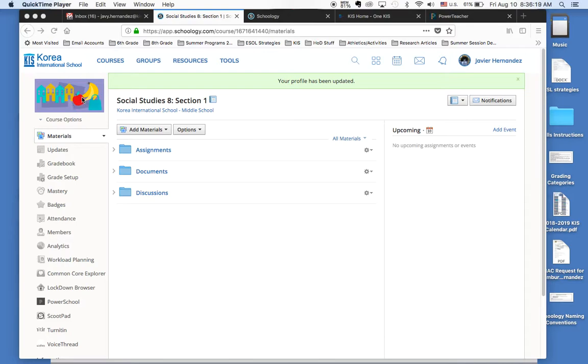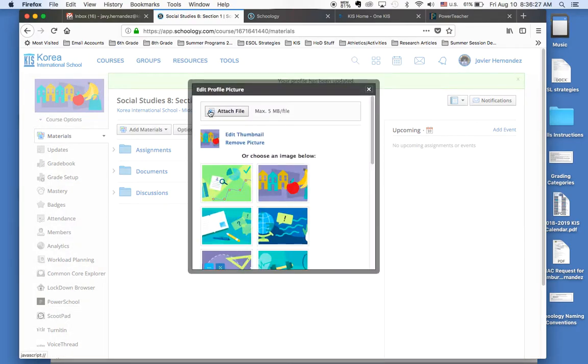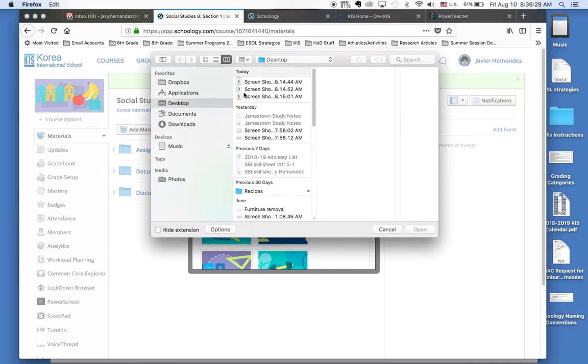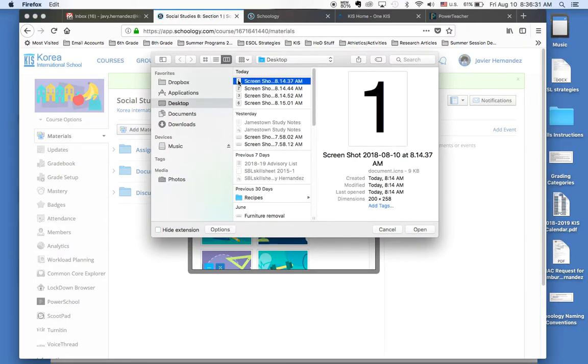First thing, to help you find your courses, you can change the picture. I've already created a screenshot of numbers, and for example, this is actually my block 6.